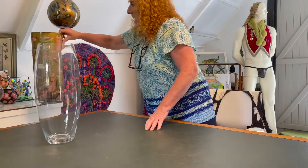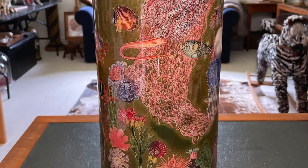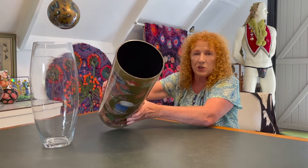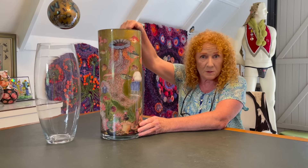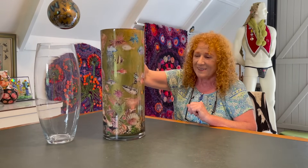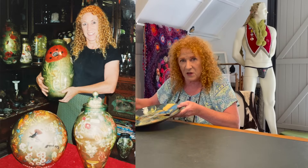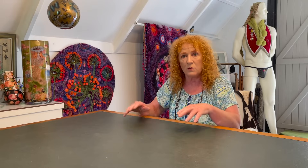I'm going to show you how you can take any plain vase and create this reverse decoupage. All the work is done on the inside of the vase — we've glued the image side forward, so you're looking at the back of the images. I've gilded behind it using gold-sized mica powder. It sounds complicated but it's not — great results can be achieved. I started doing reverse decoupage about 20 years ago.